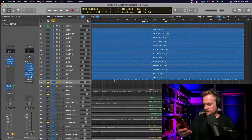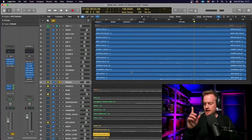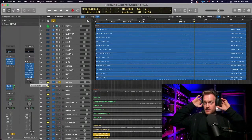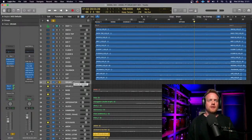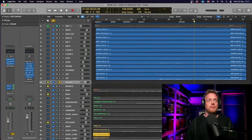Too long a tail on the reverb. Yes, I would agree. Too bright too. At the source, do you mean the overall mix or the drum bus is too bright? Now, what I will say about that is, at the moment, I'm mixing just through my Sennheiser HD 600s, which are reasonably flat, but they're not perfectly flat. I would need to reference these with Sonarworks on to flatten them, and then I'd reference them on different systems. So I've just got used to these headphones for the last 2 hours. So you might be right. Like I said, I would have to reference. Let's have another listen.